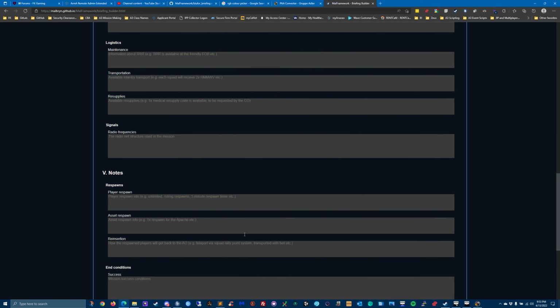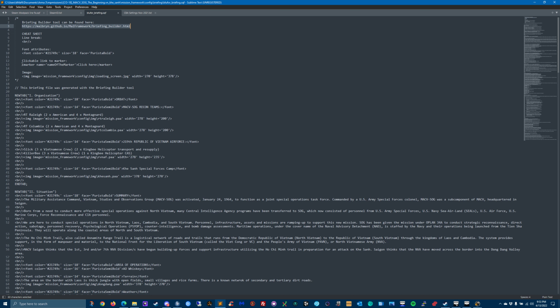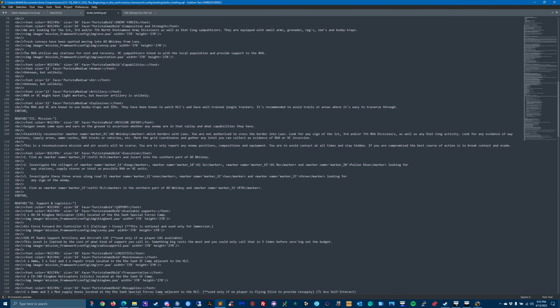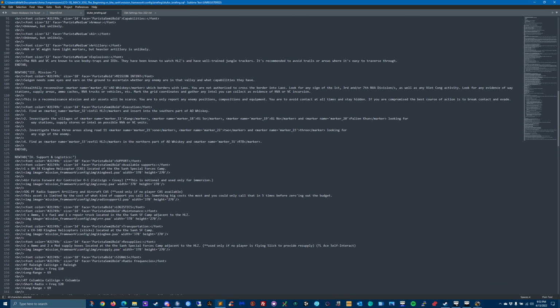You could put clickable links, like in this briefing that I have for my mission. You see this marker name, find an infill HLZ and insert into the southern part of AO Whiskey.